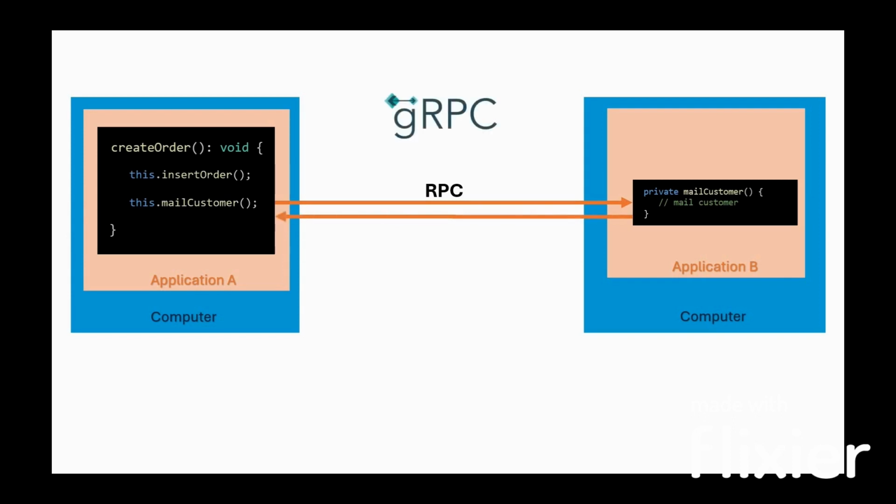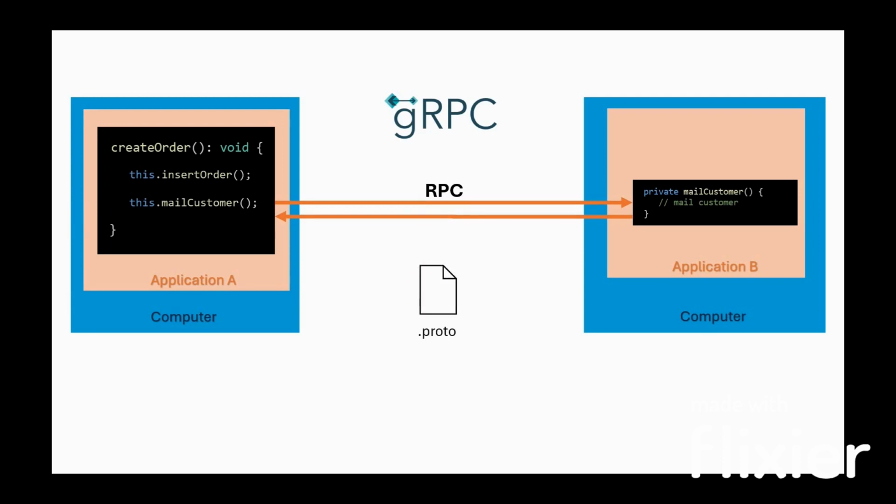A key question arises regarding how a remote function can be understood by the caller, especially when they may be written in different programming languages. This is where the interface definition language comes in. It's used for defining data structure schemas and programming interfaces, typically in a .proto file.